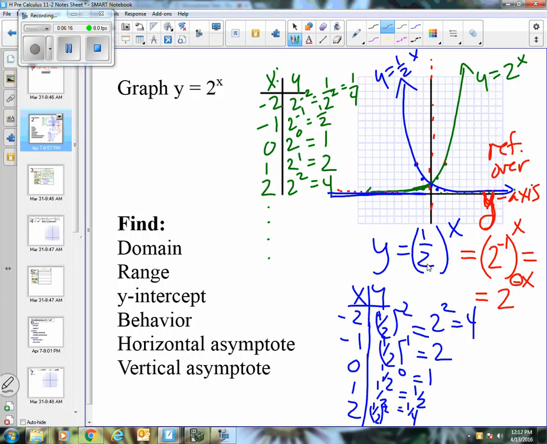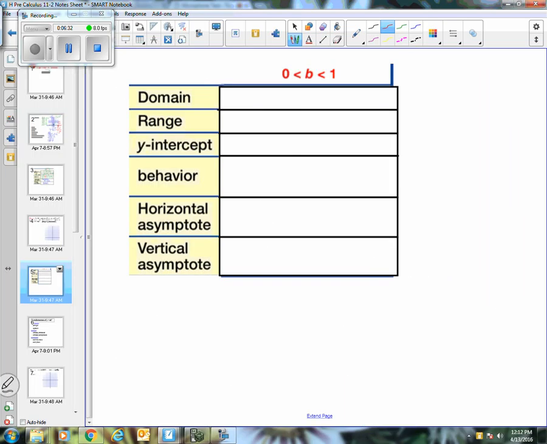So these bases less than 1, these graphs that are decaying or decreasing as you go left to right, are really just doing a reflection over the y-axis because of that value that we can do with the exponent. So different way to think about it, but it's the same graph. So if your base is less than 1, we have very similar things that we can talk about. So I'm going to go ahead and wrap up and talk about what we know about them.